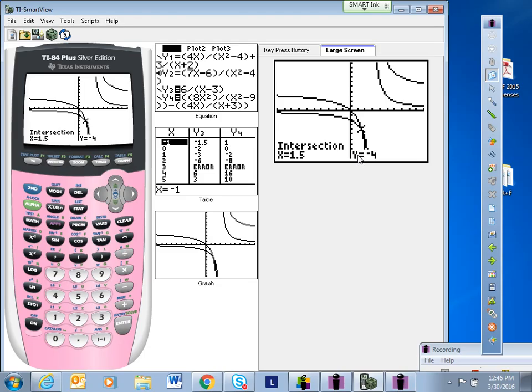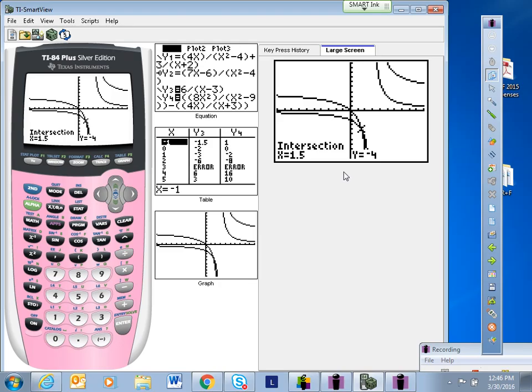Pretty cool, huh? We're going to graph these. They're called rational functions, and we're going to graph them, but it's going to be towards the end of school, okay? They're not really hard to graph, but they have some weird things that happen to them. But they're pretty cool. I'll teach you everything you need to know about them, so it won't be bad.